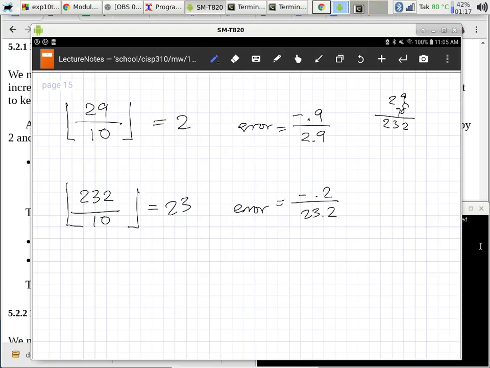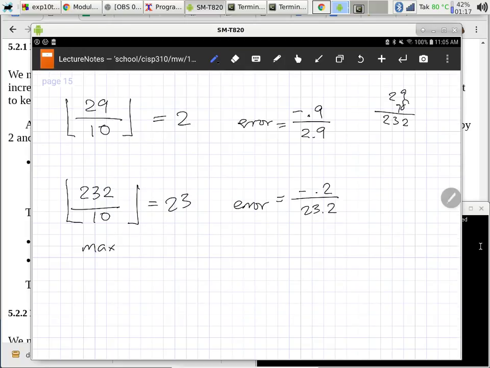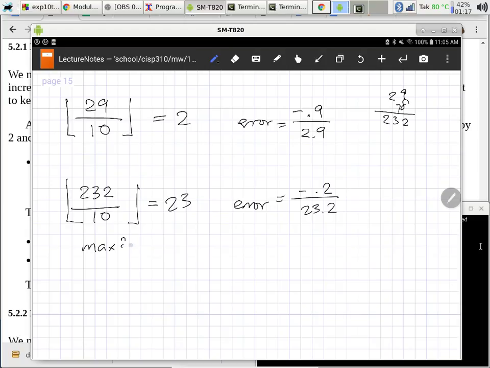So we have two observations right here. The first observation is we would like to maximize the numerator. The reason why we want to maximize the numerator is to decrease the error.